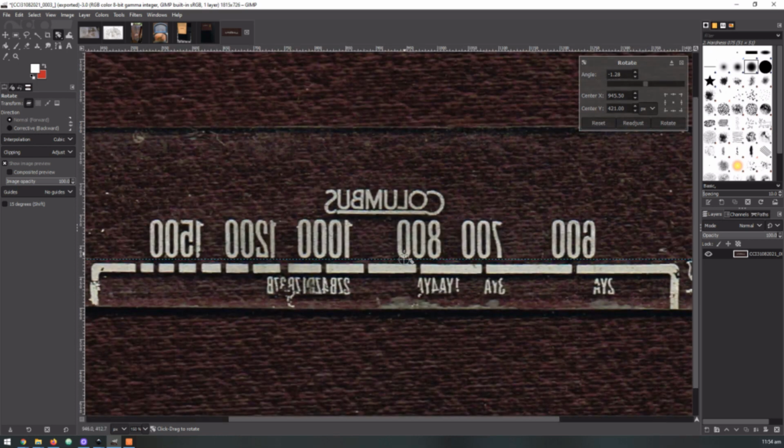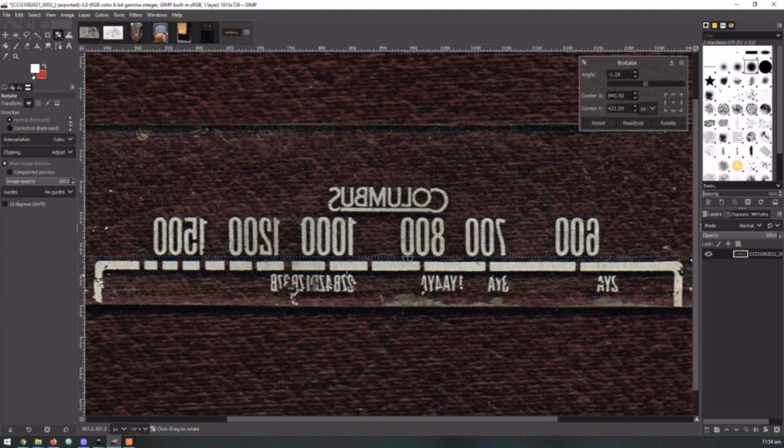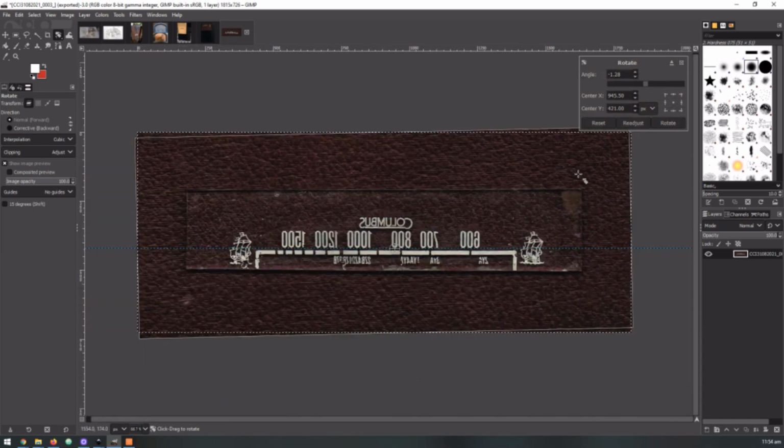So that's pretty much got us to the point where the image is now square. You might notice this line doesn't necessarily look 100% parallel with the images. So here you need to make a decision. Do I care about the numbers or do I care about this line? And in fact, the line I can deal with later, but the numbers I all want to be nice and square. So I can straighten this up in the other program, but having a nice neat straight line of numbers is much more useful to me. So I'm just going to leave that at that. And now that I've got it set where I want, you have to click this rotate button to freeze it.